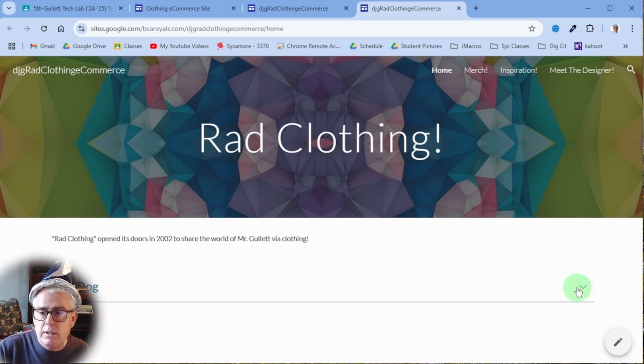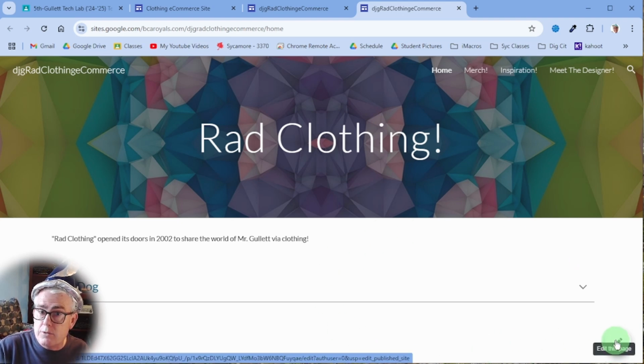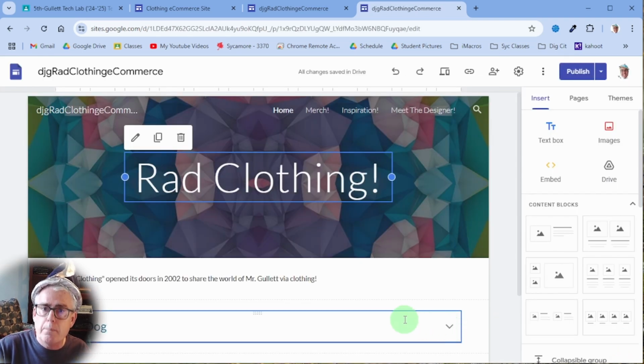So here's what the collapsible thing looks like. You can click on this, and here you can have topics, you know, rad clothing, and down here you could say reviews, accolades, whatever. Find a good reason to put things in here, and you could collapse and put them in there. I want you to use some of these tools. And then if you want to edit it, because this is my site, it knows it's my site, I can click on this pencil. Clearly, if someone was in Uzbekistan or even your parents, they couldn't click on edit this page because they don't have access to it. So, and this brings us right back to it.